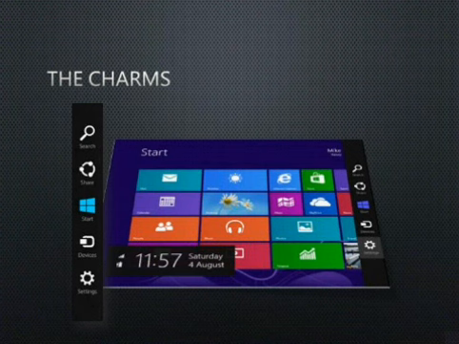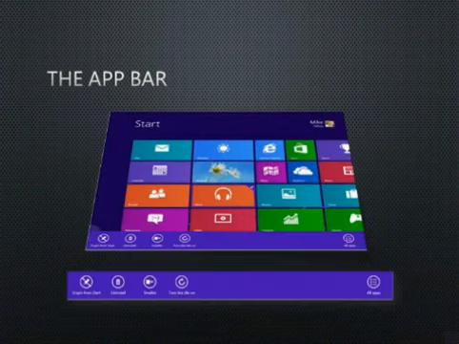Then we have what's called the app bar. Now, the app bar is effectively the replacement for your drop-down menu in your program. So it contains functions that you can perform within an app and within a program, and it pops up from the bottom of the screen.